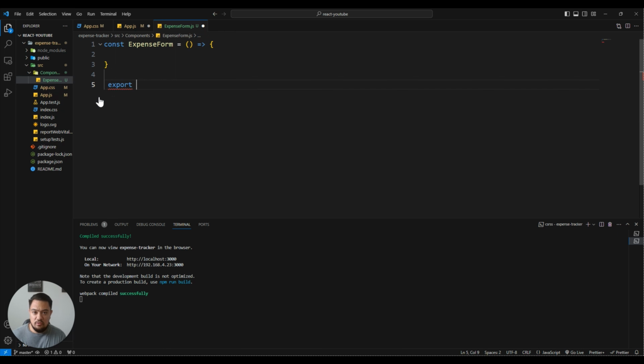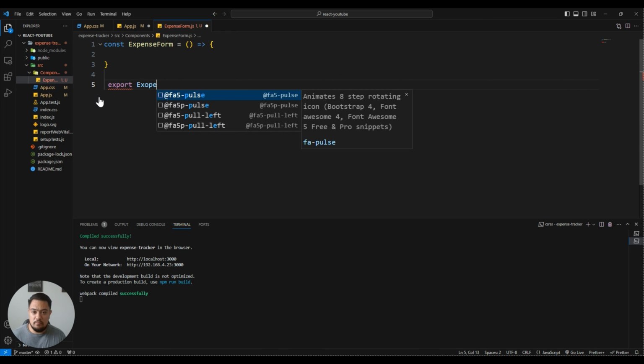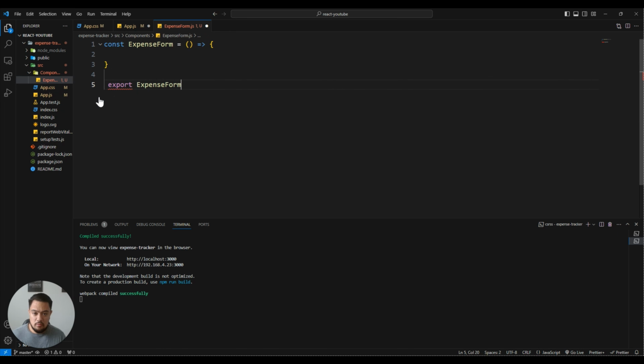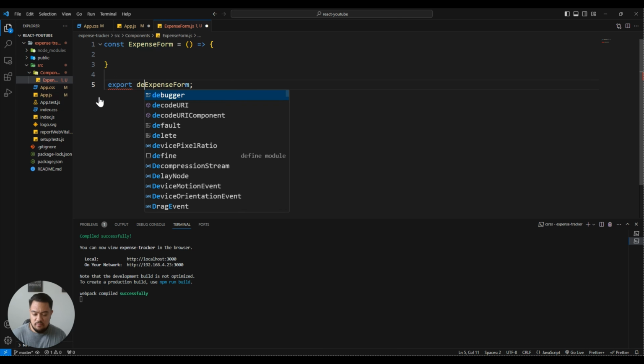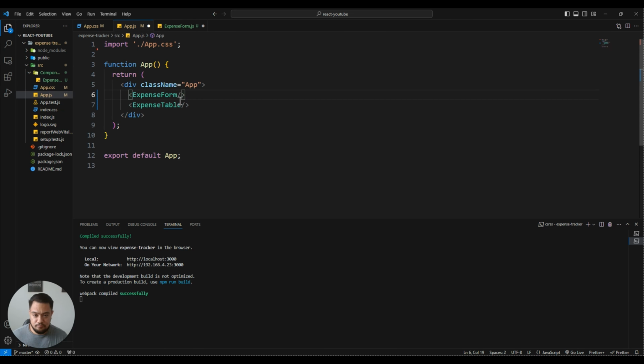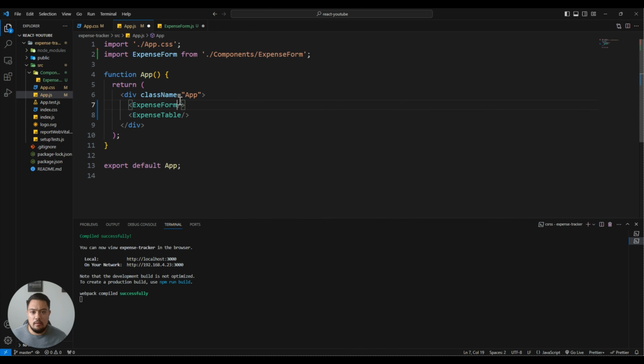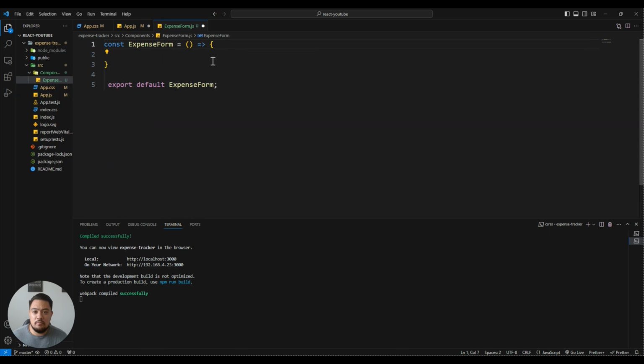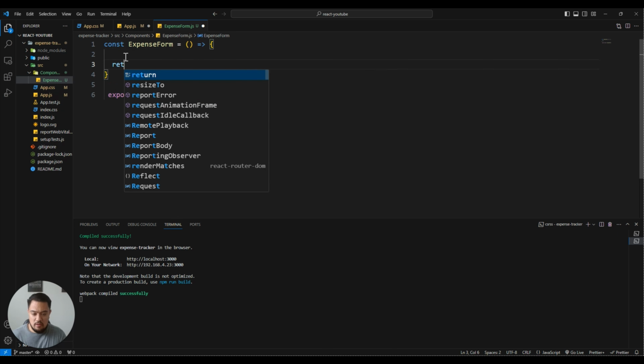Export it so we can use it in other components. Should we put defaults? All right, let's import it. All right, got it imported. Let's go back into it. All right, and let's go ahead and create the HTML elements.